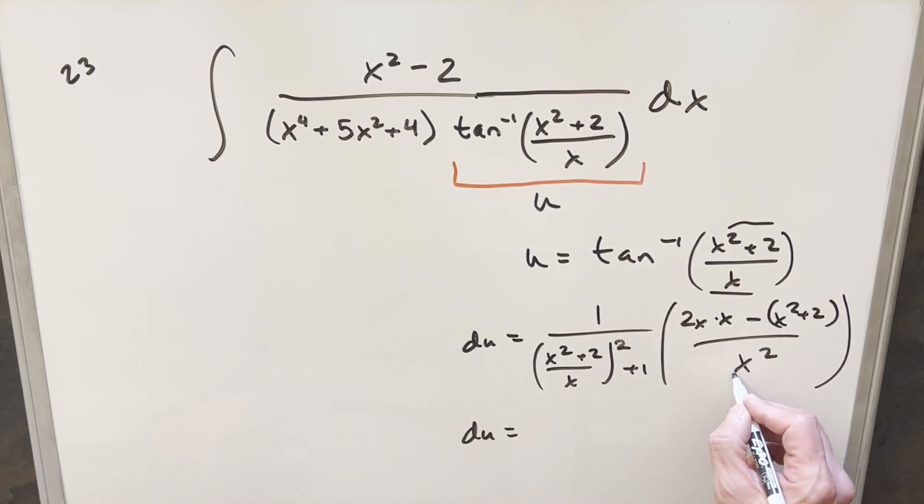So what I'm going to do here, let's take the x squared. I can multiply it in. I can distribute it in here and here. So first, multiplying this x squared in here, it's going to cancel out this x. And we're just going to have x squared plus 2 squared here. And then multiplying x squared times this one's just going to give me x squared.